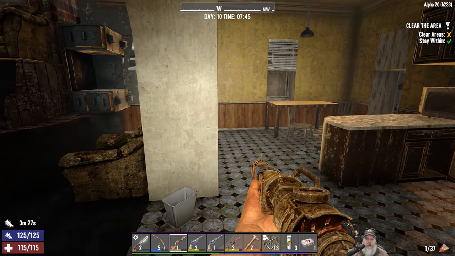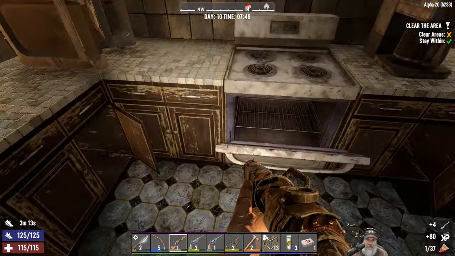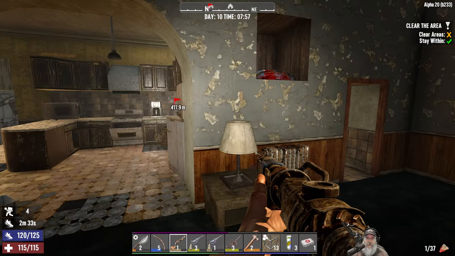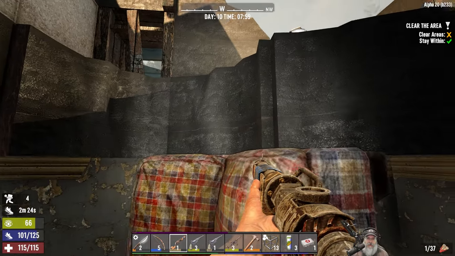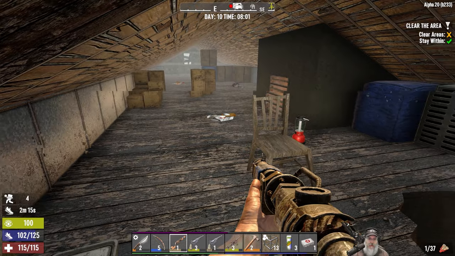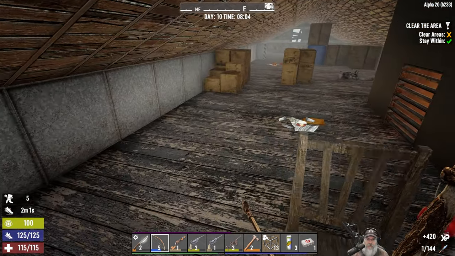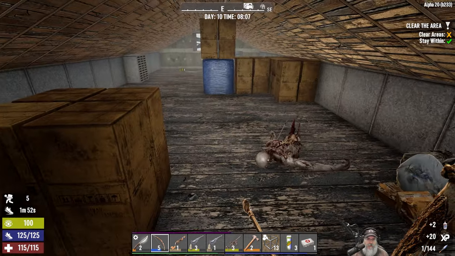All right. Anybody in the kitchen? Don't think so. Okay. Let's quickly loot in here. Okay, I think that's it. Let's head on upstairs. This brings us up into an attic. And it looks like there's a crawler over there. All right, he's dead. Let's check the nightstand. Any other zombies up here? Getting lots of glue.